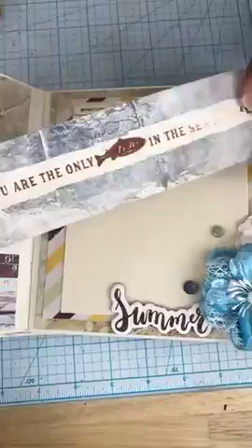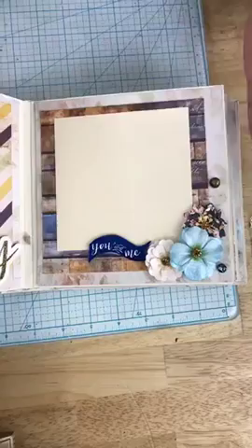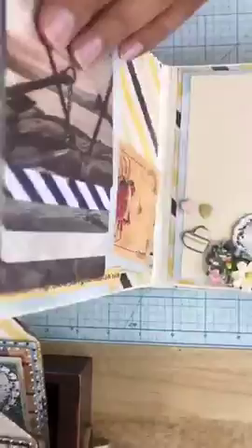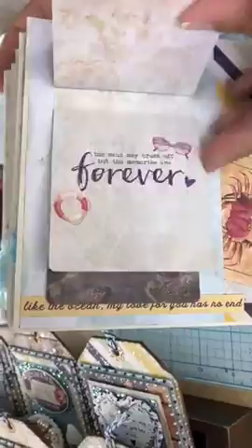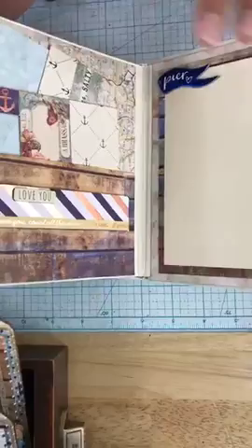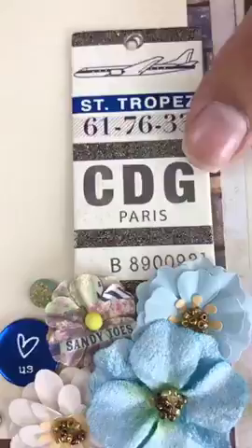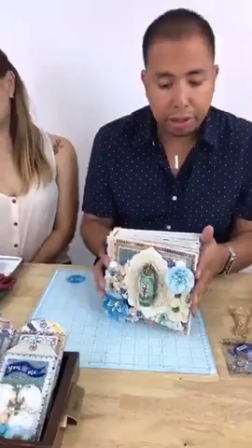I always use all my leftovers — for example, 'You're the only fish in the sea for me.' How cute is that? This is perfect for — I heard some people tell me, 'Frank, I don't live near the beach.' Well, you can always do a river album or something about the lake; we're always near bodies of water somewhere. It doesn't necessarily need to be sea-themed; you can use it for your travels. If you go anywhere on a road trip, it's a really fun collection. I love this little waterfall I made. You can see all the little cards, and another matting for photos. The chipboard has both foil accents and glitter accents — so pretty. That's my book here with Saint-Tropez.